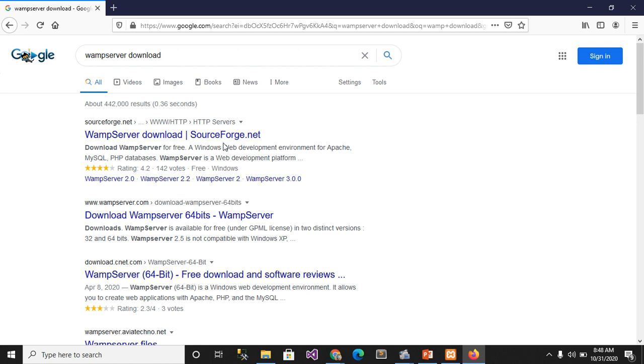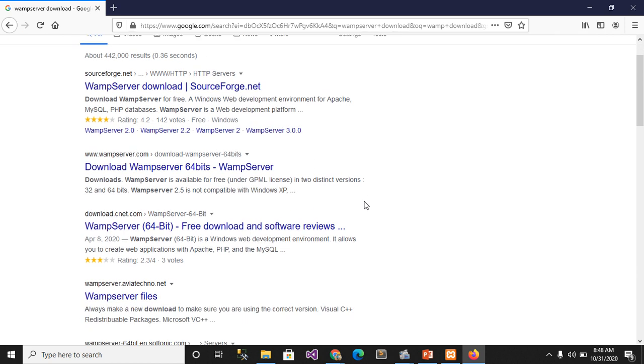If you download from it, there are lots of software inserted into your installer. When you install, there are options to install things like antivirus, and it is very annoying. So don't download from sourceforge.net. You have to go to the right website for the software.